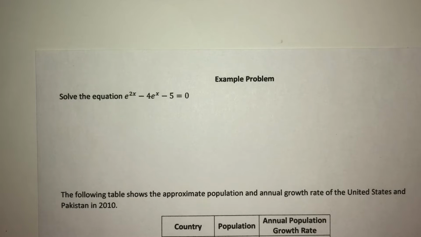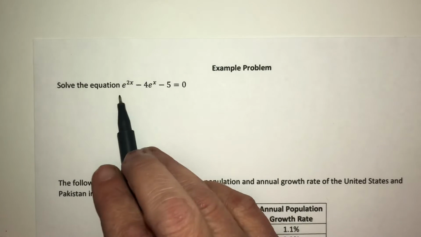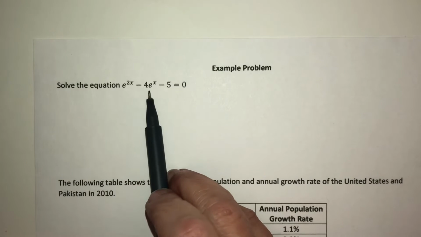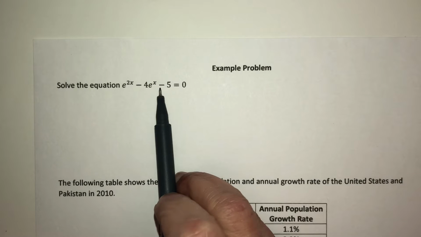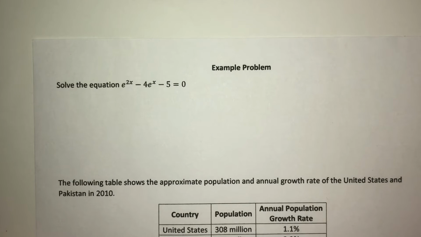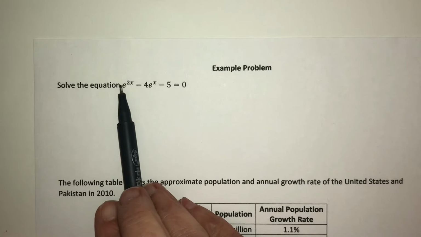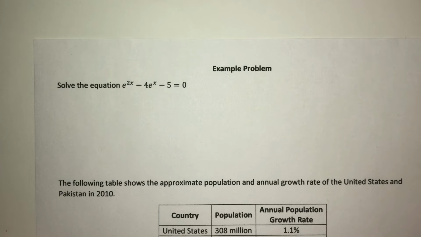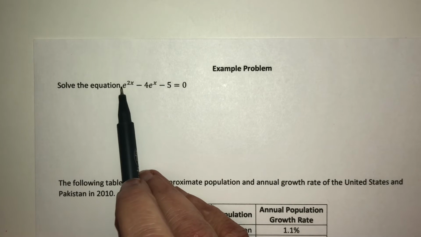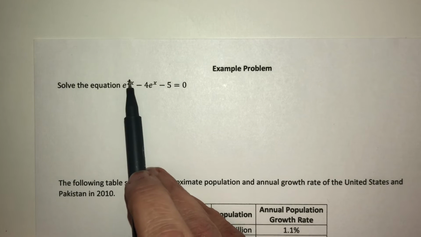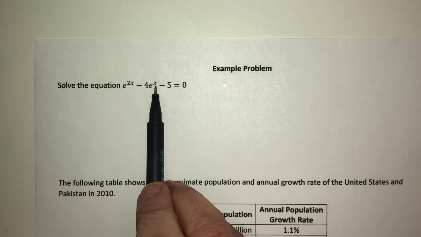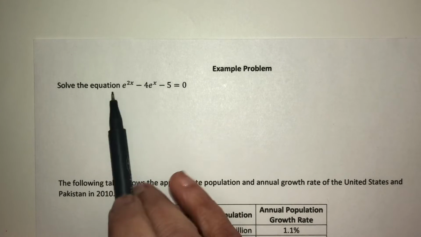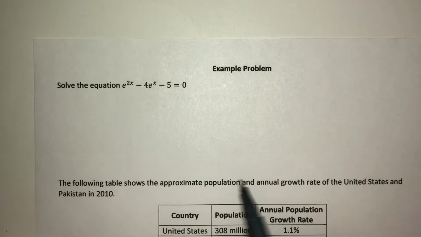Okay, so let's look at something that is quadratic form. The equation e to the 2x minus 4e to the x minus 5. Now, your big clue that you may have something that's quadratic in form is usually, well, you're not going to have more than 3 terms. You don't have to have all 3 to be a quadratic, but you're never going to have more than 3. And then what you're looking for is you want the same thing here and here, and ideally this exponent is twice this exponent, whatever that happens to be. Okay, and we have that here.